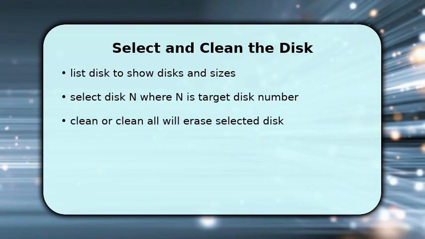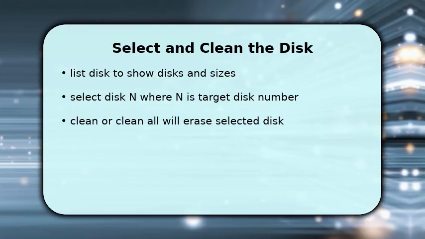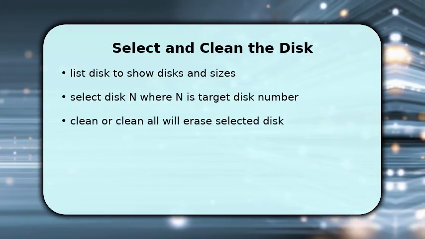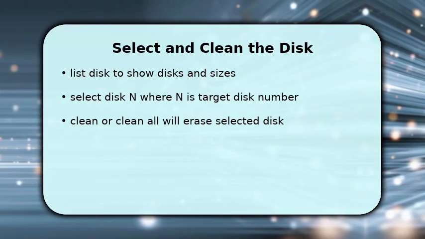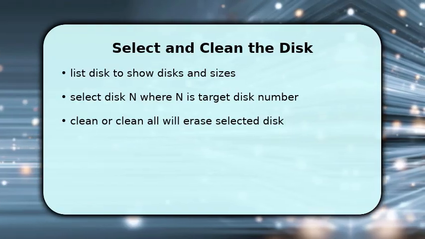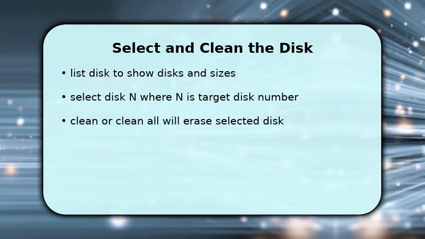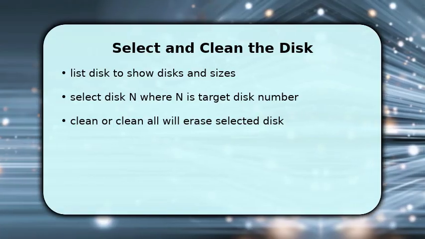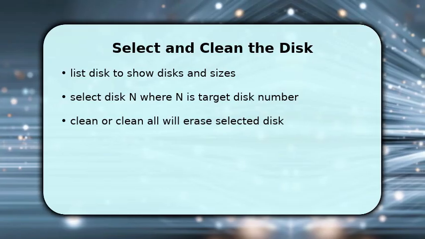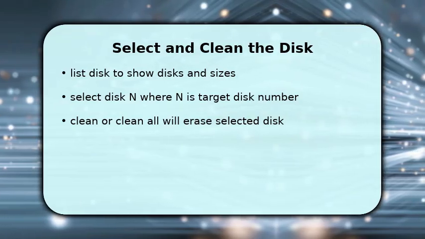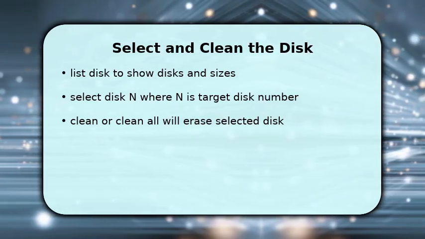You then select disk N, replacing N with the disk number you identified, and verify with detail disk if unsure. After selecting, use clean to remove partition/volume information, or clean all to zero sectors for secure wiping. Clean all takes much longer but overwrites data. Make sure you see the success message and do not interrupt the operation when sectors are being zeroed.